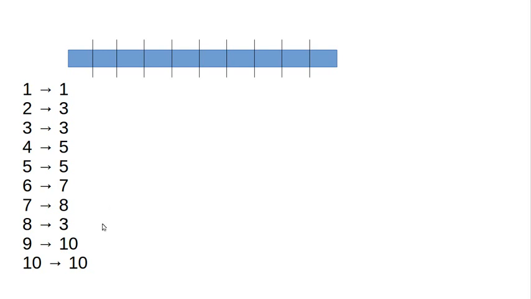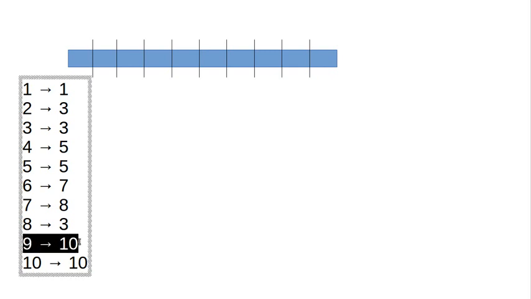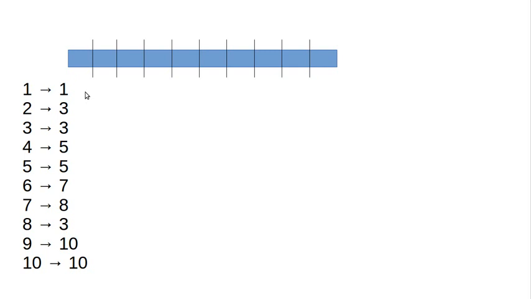Okay, so this is basically a lookup table for if we were to cut things into this length, how much money we could get for them, and our goal would be to maximize what we can sell this for. So if we don't cut it at all, we can get $10 for it. However, that's clearly not optimal because I could cut it into something of length 9 and something of length 1 and get $11 for it. Can we do better than that? It's not immediately clear to me that I can do better than that, but I want to be able to write an algorithm to solve this.